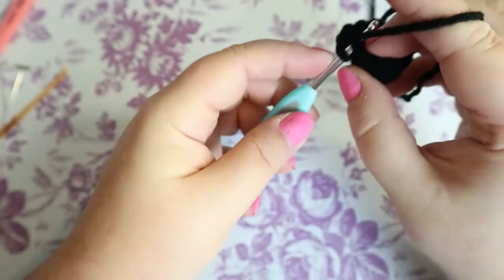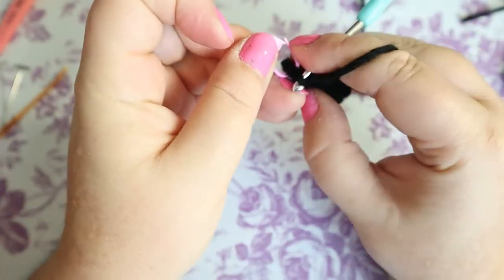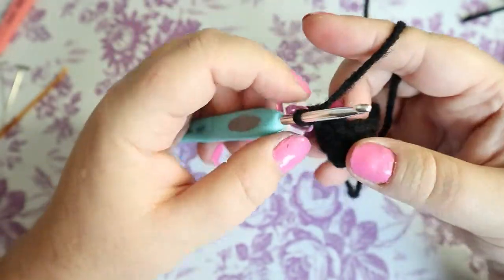So your next round is gonna be 1 single crochet. So that's where your stitch marker goes. And then you're gonna decrease 3 times.